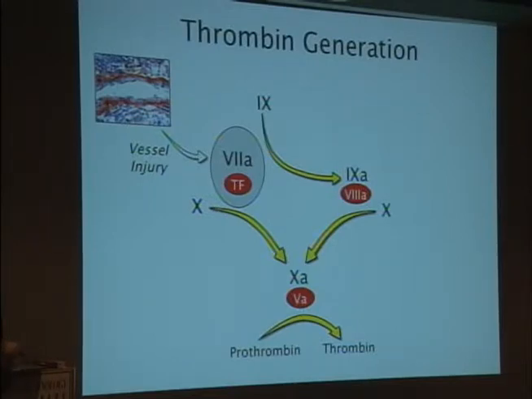Now, the mechanism you're looking at here is the core of the vertebrate coagulation mechanism. You find this in almost all fish, all the way through to mammals. But mammals have parts of the system that you don't find in other vertebrates. In mammals, you have another protease, factor 11A, which we're going to concentrate on today, which is also an activator of factor 9. And as was mentioned by Dr. Robeson in the discussion, people missing factor 11A can bleed. So we have to account for it somehow in this model.